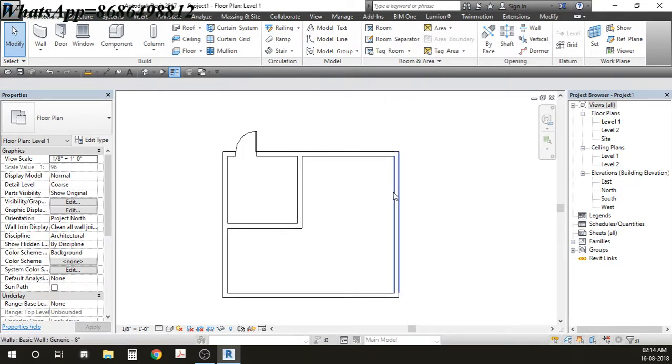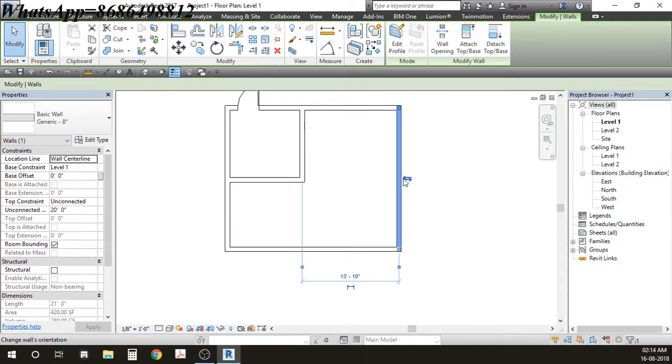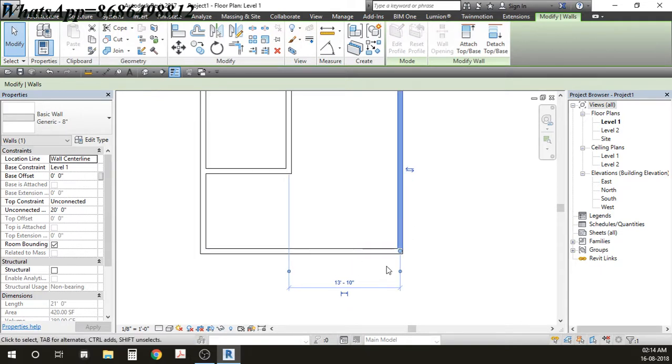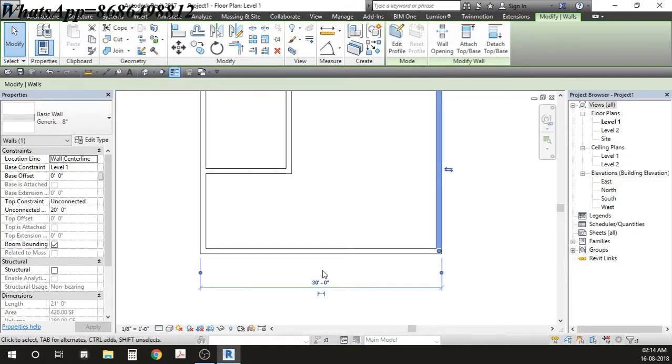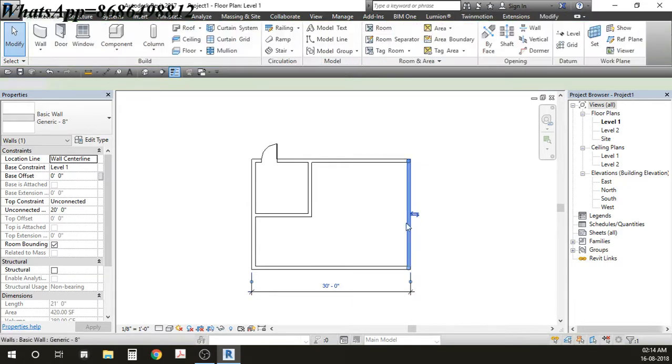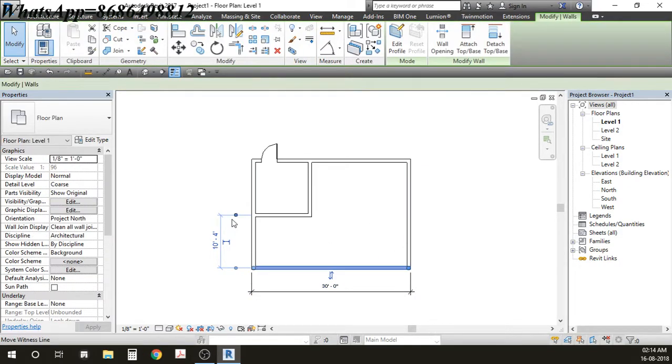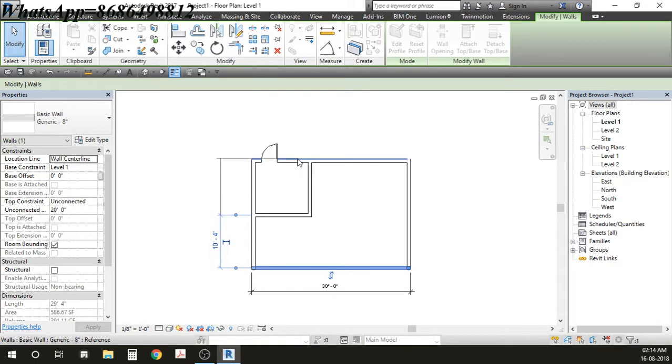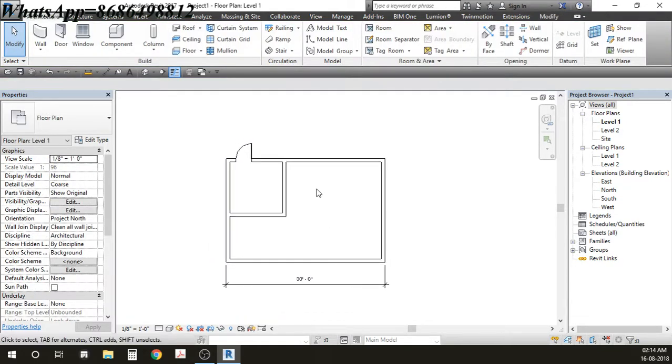If you want to have a perfect shape, then you can select any one of the sides and make it according to your way. You can click and drag as well, press Tab, and you can go here, click and drag, press Tab, you can go here and make this, let us say 30 feet, and you can see how it's becoming 30 feet. Click here for a permanent dimension, and again select this and press Tab, and then let's say I want this as 20 feet. So here we go, you have a small little plan.